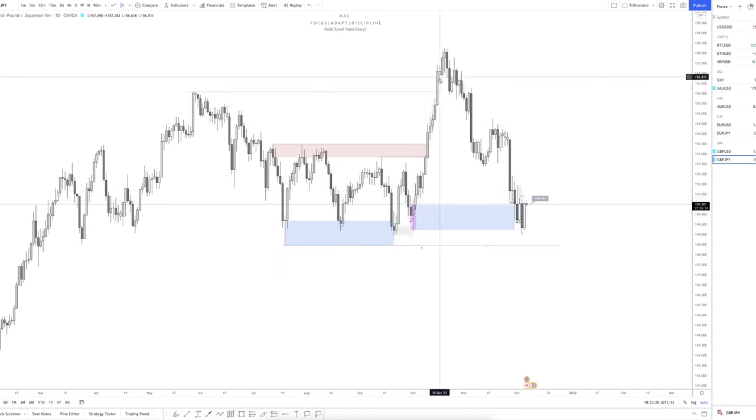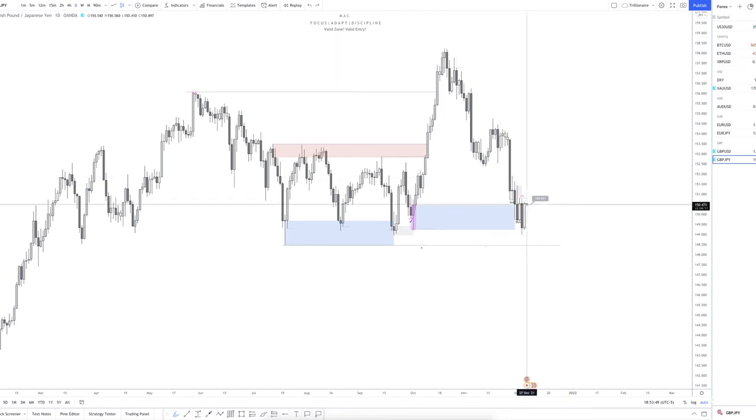As well as right after that, we not only had a supply failure with price taking out this valid supply zone here, resting above this previous high that forms before price started ranging, but we also break the supply, and then right after that, we create this high, also taking out all of this structure here as well. So this was a very, very important impulse move to the upside.